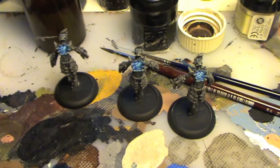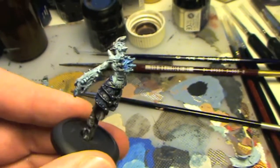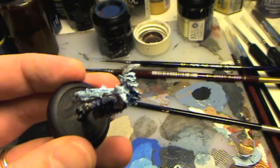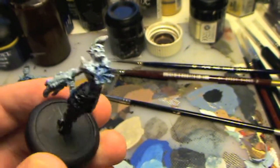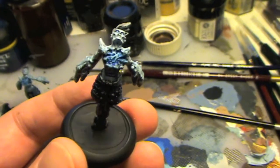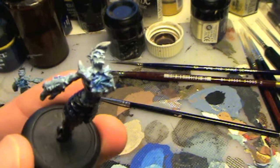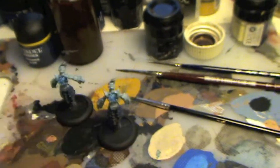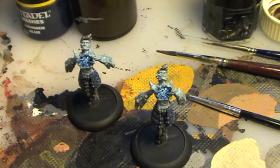I'll probably work on the flesh next. I've worked on the flesh and also done a bit of work on the plate armour. With the flesh it's Space Wolves Grey mixed 50-50 with glaze medium. The difference between using glaze medium and water is that water thins the paint out and affects the flow characteristic quite badly, whereas glaze medium thins it but maintains the flow characteristic, so the pigment tends to be more evenly dispersed. As you put that over the greyscale effect, some of the highlights tend to show through. Once that had dried I applied a very watered down Azerman Blue onto the flesh, which gave them an instant bit of shading. Then finally a mix of skull white and Space Wolves Grey was used just to highlight certain areas.